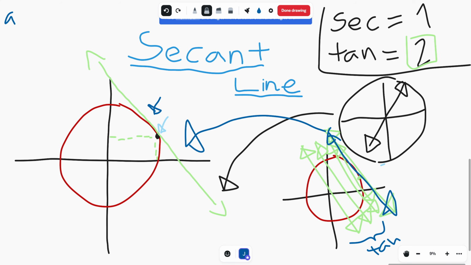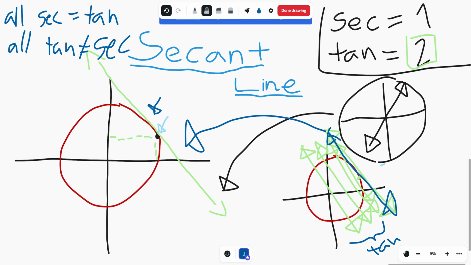So all secants are equal to tangents, but all tangents are not equal to secants. This is a great way of saying it. All secant lines are tangents. Secant lines only touch once, and a tangent can either touch twice or it could touch once. So all secants are tangents, and that helps us find the derivative of a point as noted in these circle graphs. But not all tangents are secants. The requirement for a secant line is for it to touch once, but since a tangent line can touch twice, not all tangents are secants.